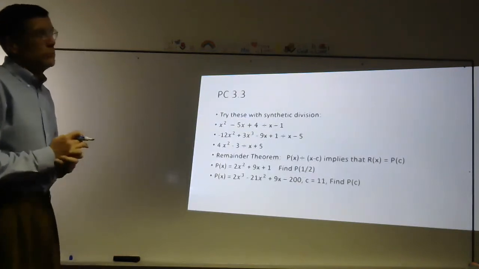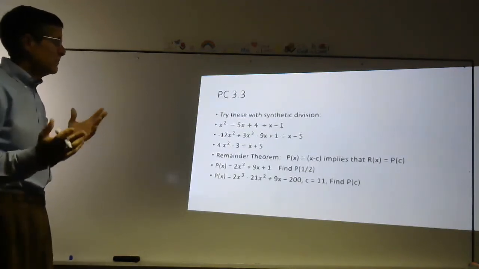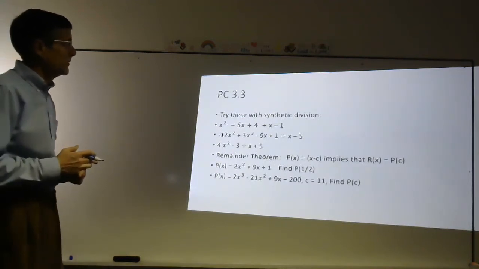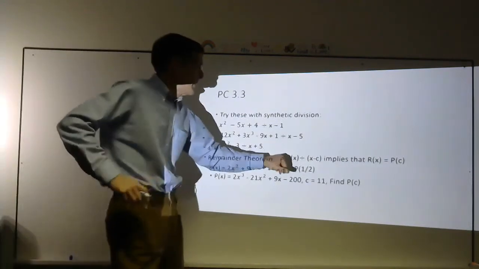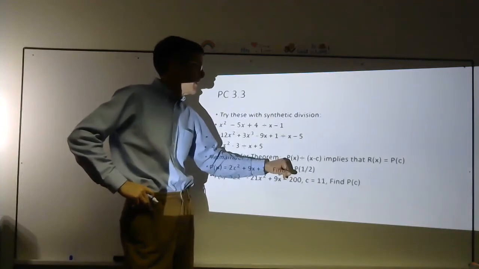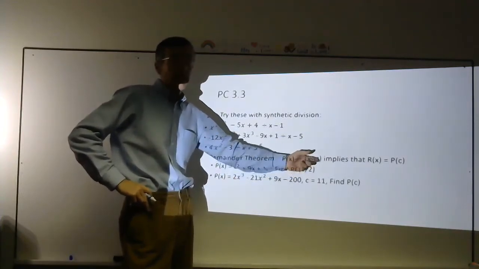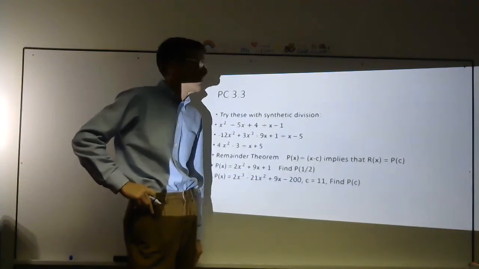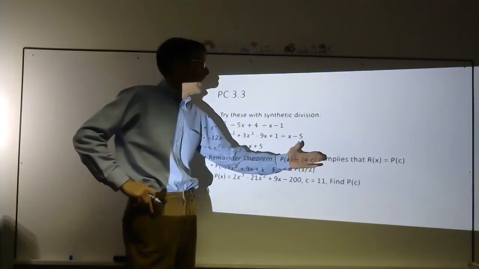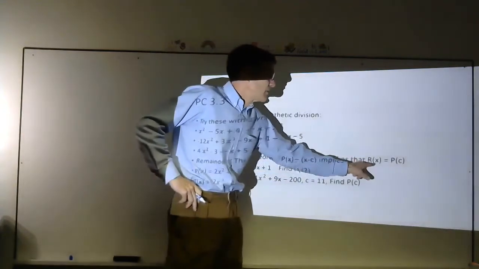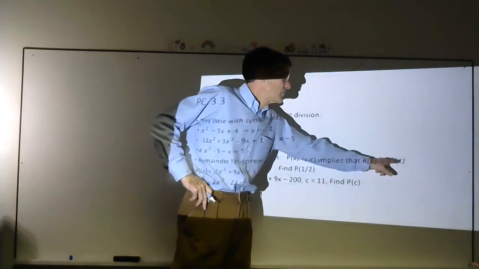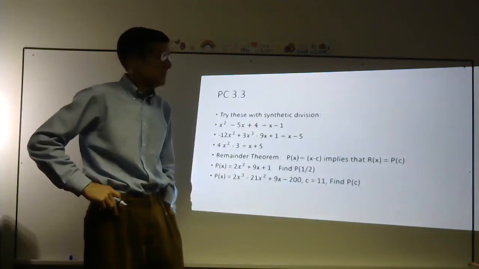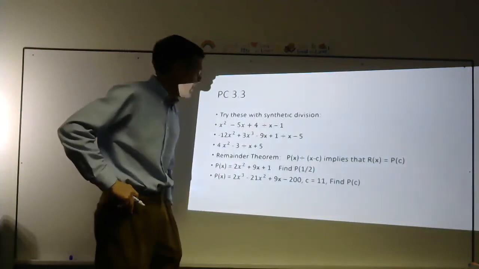Now, there's something that really is kind of odd and kind of beautiful at the same time, and it's illustrated here in the remainder theorem. If you're dividing a big long polynomial by an x minus a number, that's what we're doing in synthetic division. X minus or x plus a number, okay? It implies that the remainder is equal to the functional value of the number. Whoa. What does that say?